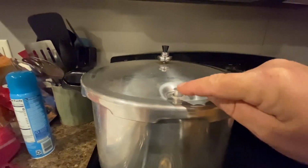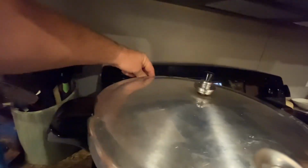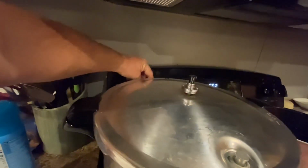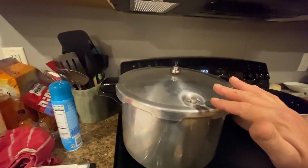So this will pop up when your pressure builds, and this will start rocking. What I'm gonna do is adjust my heat so that I get just a really slow rock. Just a little more than what I want, but we're not too far off. So when this is done, we'll have to let it completely cool off.